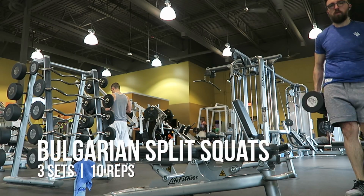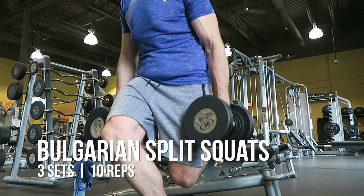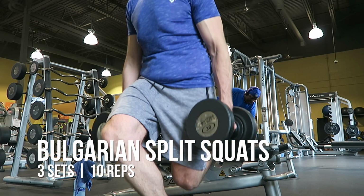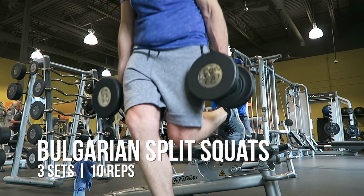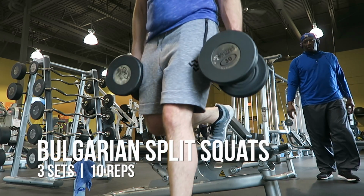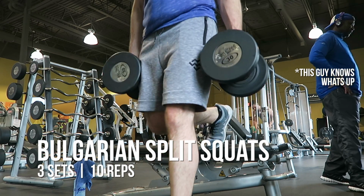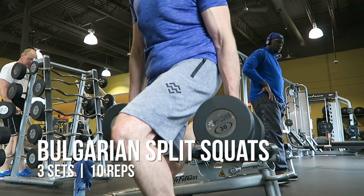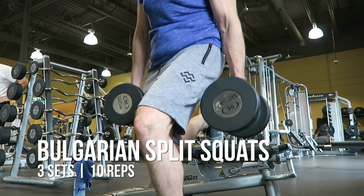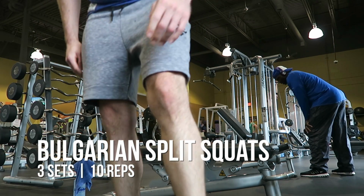Alright, and up next we have Bulgarian split squats, and you can do these with just body weight, or you can hold extra weights like you see me doing here. And I like to do 3 sets with 10 reps on each leg. And if you keep your leg a little bit closer like I do, it's going to work the quads, which is the front of your legs, or if you extend out a little further, it'll work more in the glutes and in your hamstrings, which will have more of a focus on your back leg. And as you're doing this, you do need to make sure your knee doesn't extend past your toes. Reviewing this footage of myself, I do realize I need to bring my front leg out a little bit further.